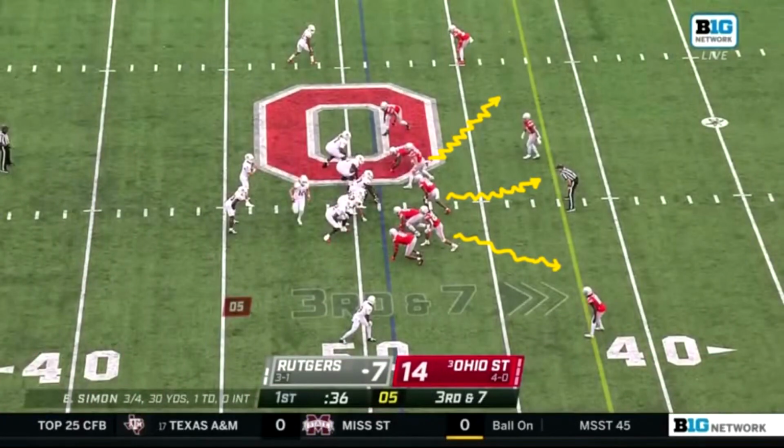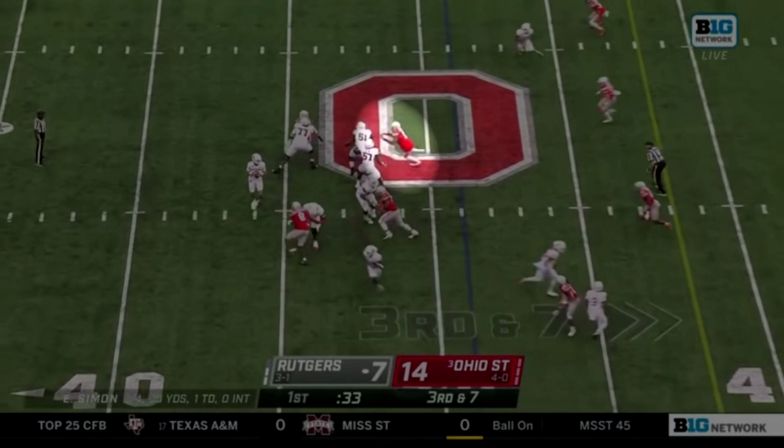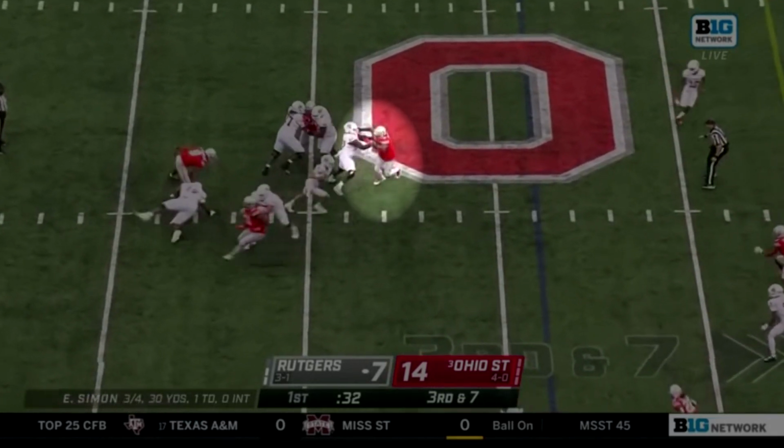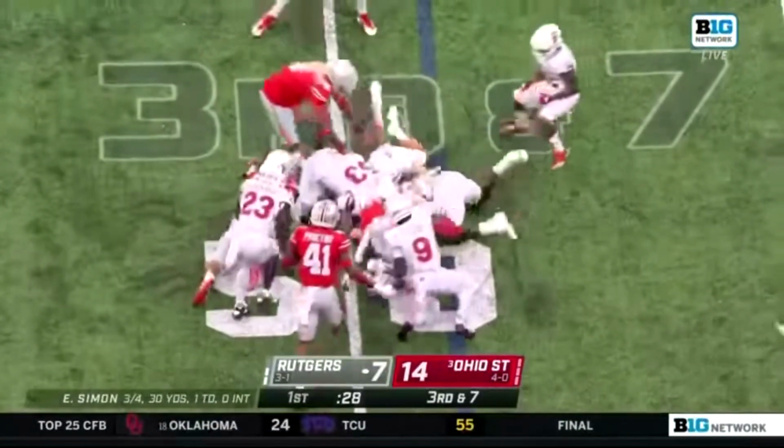Kind of a basic look here out of the Ohio State defense. 3 linebackers walked up, but all 3 are going to drop out. Looks like you have a cover 4 shell behind it, so that's a very generic look out of the Buckeyes considering what they've been doing. This is just a great one-on-one effort out of Harrison. He's got a double team there. He beats him across the face, causes the fumble by getting a hand on the ball. Great effort by him. Nice to see him show up on film and make a play this week.